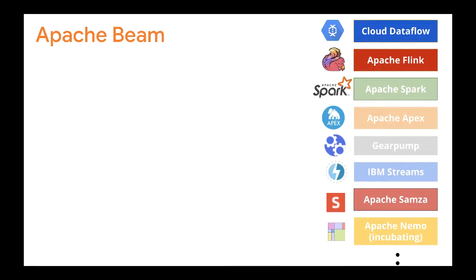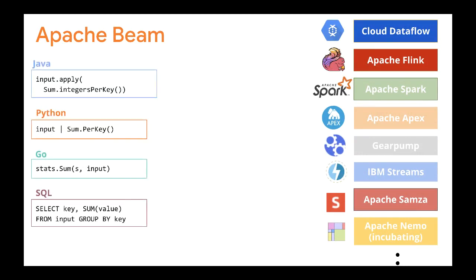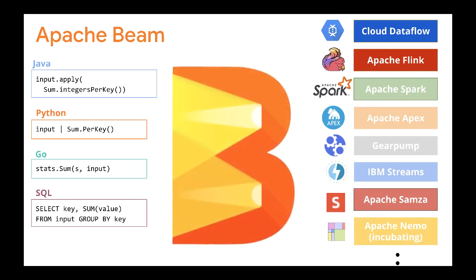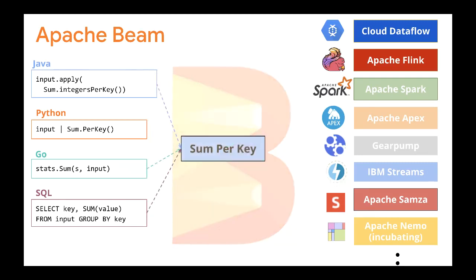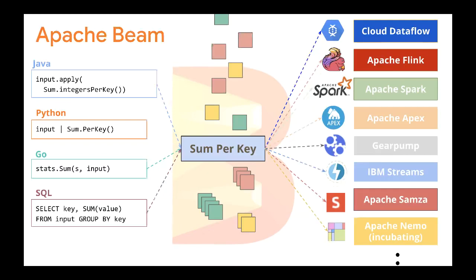So Apache Beam supports a number of different frameworks, as we've just talked about, and a number of different languages through a number of different SDKs. And in the middle, you have Beam, which takes an operator or a data collection, called a P-transform or a P-collection, from an SDK, and then translates that to the native API of whatever framework it's running on, which then generates a result.